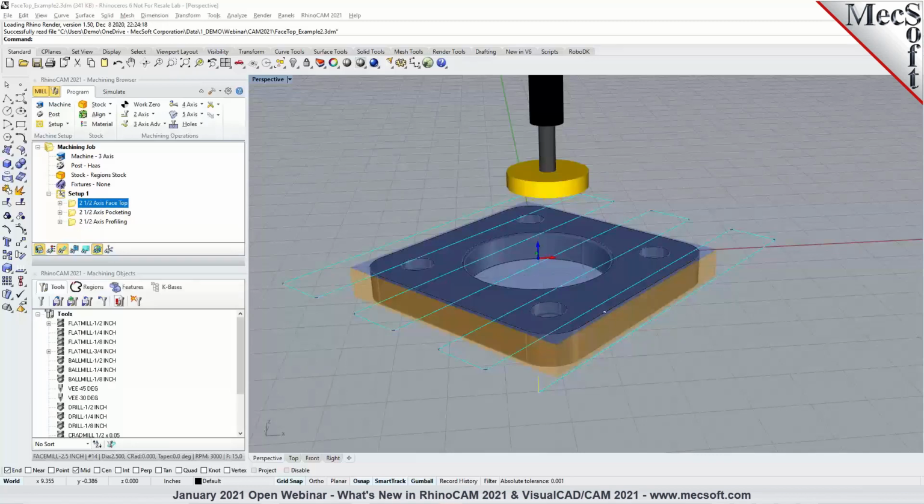So the next topic we'll be covering in 2.5 axis mill enhancements is engraving. We are going to be covering bridges and tabs in engraving, and we'll talk about how we can now use bridges and tabs in 2-axis engraving. I will be pulling in a file and sharing my screen with you in just a moment. We will be covering bridges and tabs with 2-axis engraving.